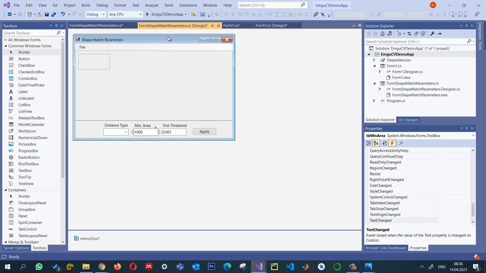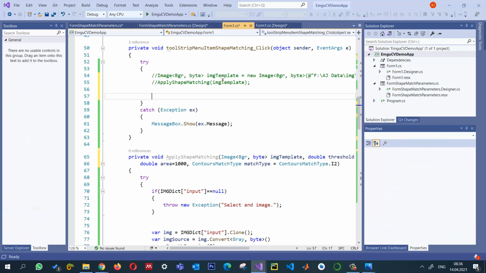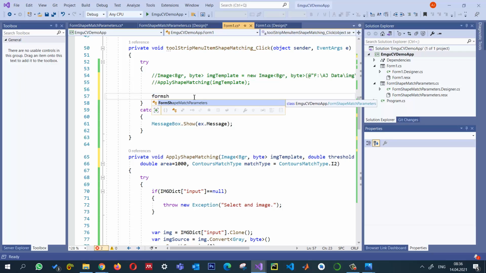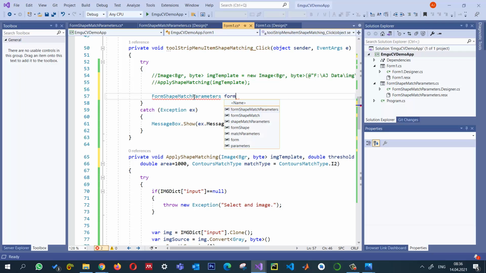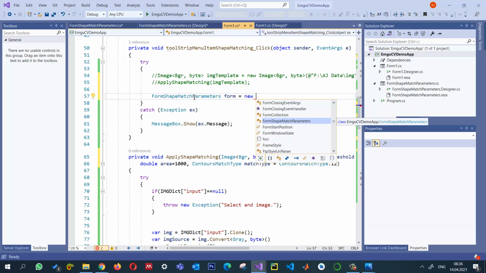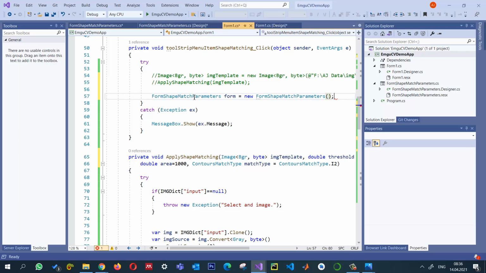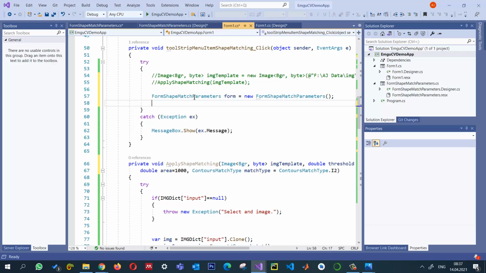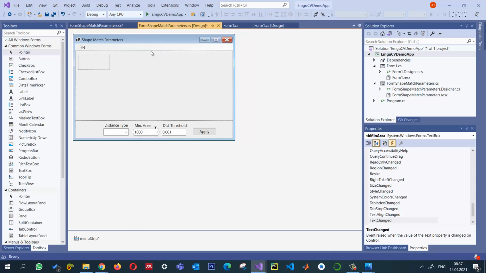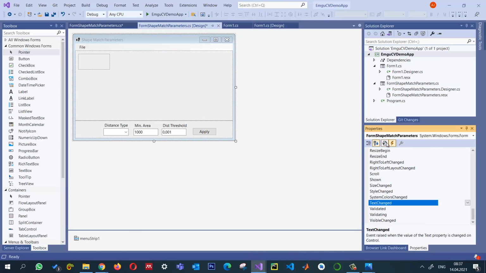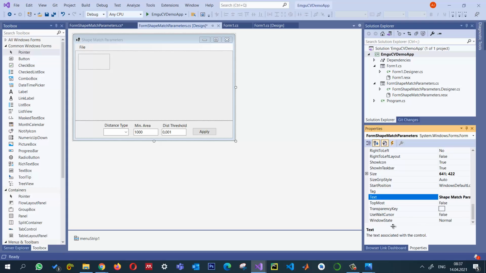So I will do form shape matching form is equal to new form shape matching. Okay, and then we can show this form. And one more thing that I want to do is I just want to show it on top, so that even though if we are with the form, we want to show it topmost is equal to true. I'm just going to set it to true.